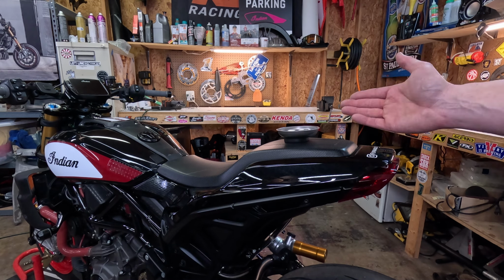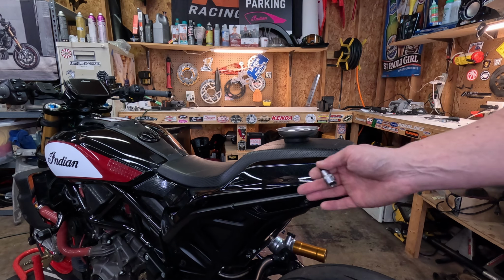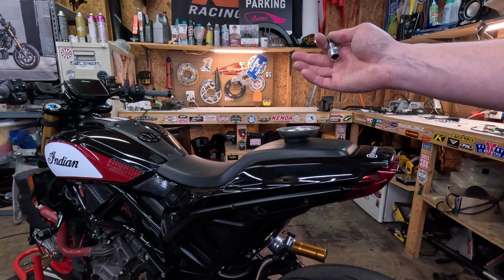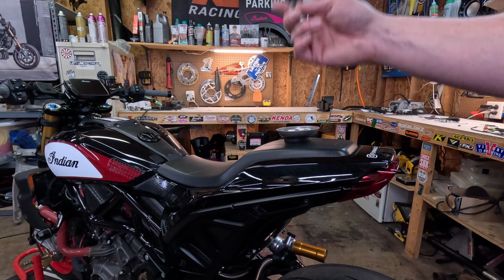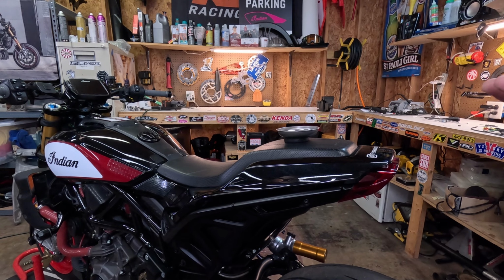So I've had this thing apart so many times with all my other tinkering mods. You can go back on all my old YouTube videos between the license plate mount, checking the valves, spark plugs, airbox, all that. So I can have this thing stripped down within 10, 20 minutes, but we're gonna take our time since we're doing a YouTube video.